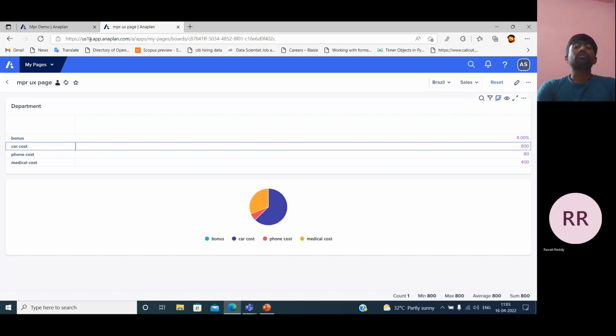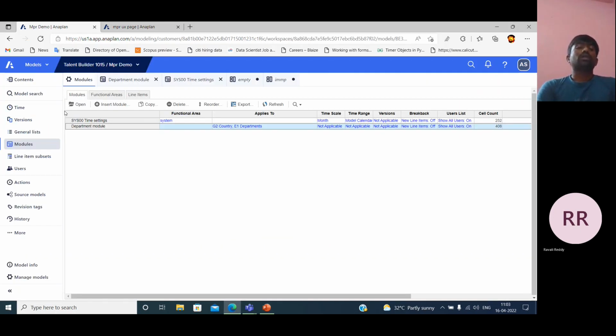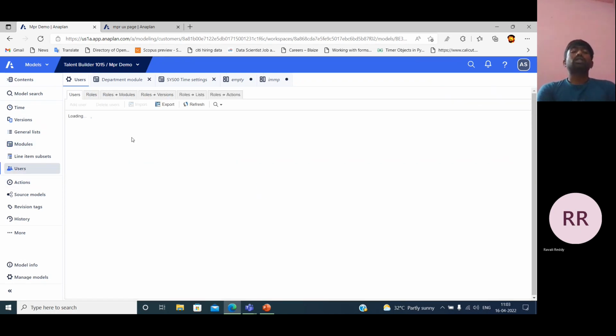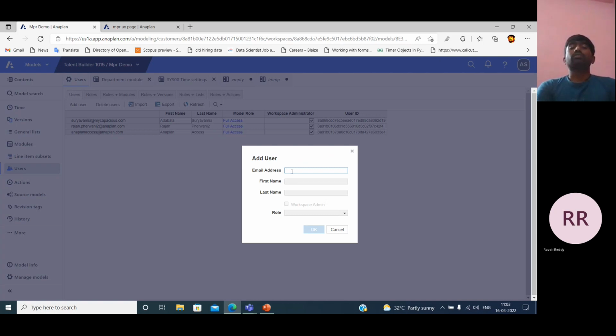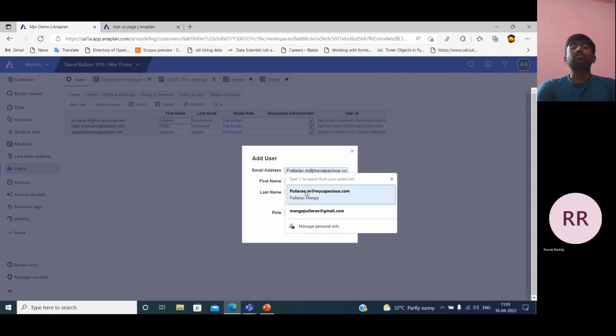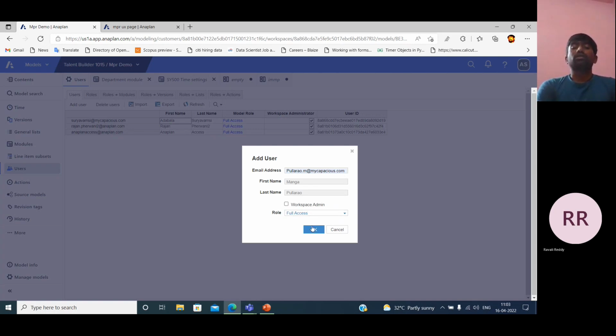Then I will go to the model page, and just go to Users. In Users, we have different options, but we are really just adding a user. Yes, we are creating one user here.